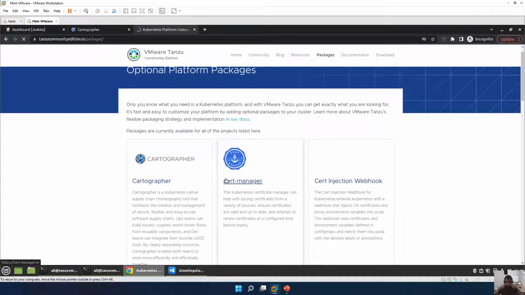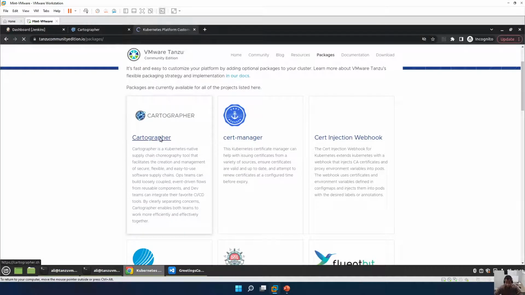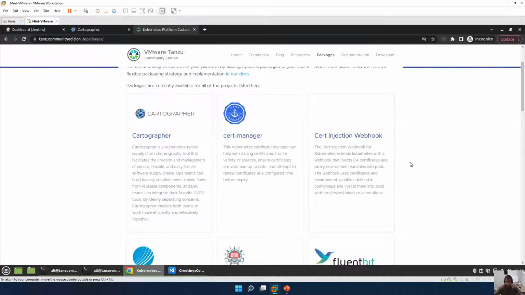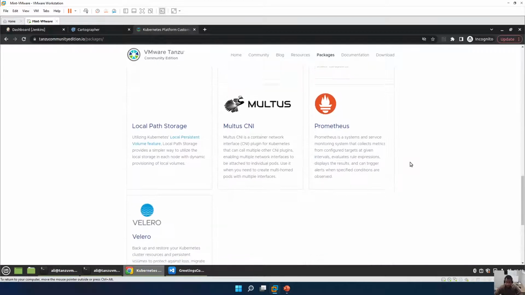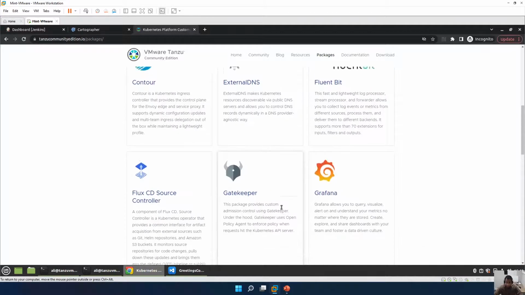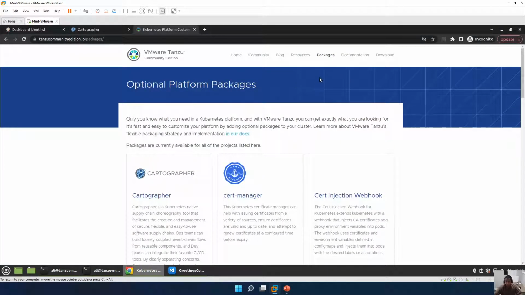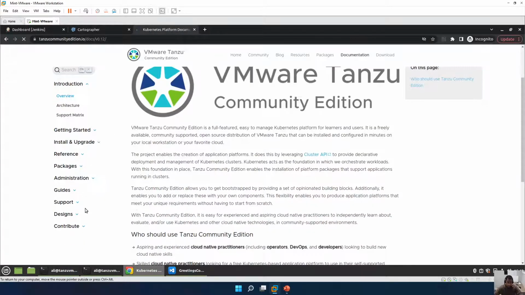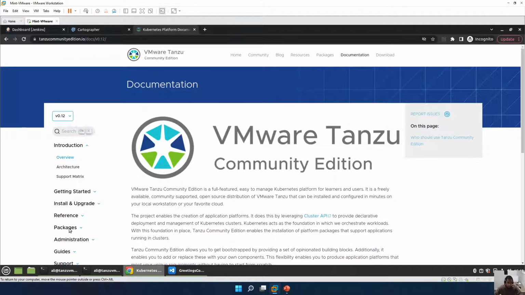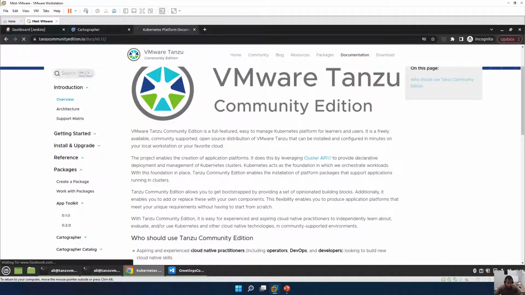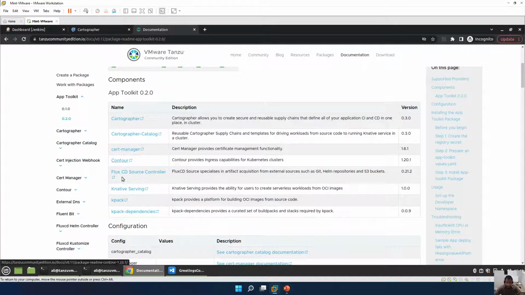And I can look at that's the Cartographer package, that Cartographer toolset that I'm going to use. This one has a couple of dependencies, and the package repository also has something called App-toolkit. So that's the one I am going to utilize so that I can get a few of the dependencies installed all in one go. So basically, the package that I am interested in is the App-toolkit package here, and it describes what's inside that package. All of these are the dependencies to run Cartographer and Knative. There are a few things that are extra in here. You don't need that for Cartographer build clusters, but in this case, to keep it simple, I'll install the entire App-toolkit.